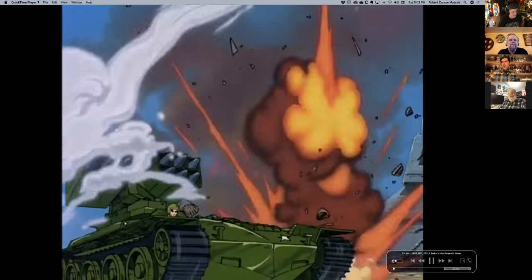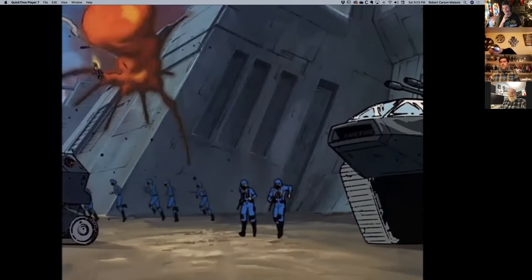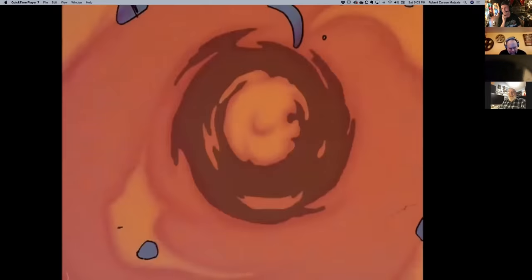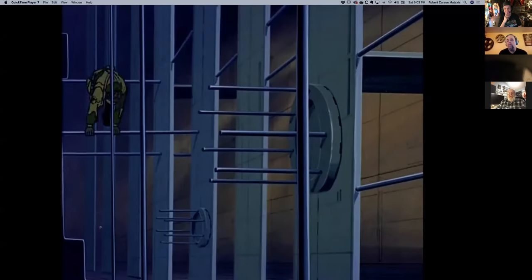So, Ron, some of the things we've been noticing are the character changes that they've made. Like, Snake Eyes has bare hands in this cartoon, and that's so you could see the action of what he's doing. Yeah. Brandon, you're going to say something? No, no.